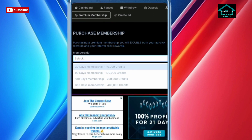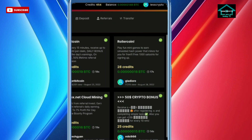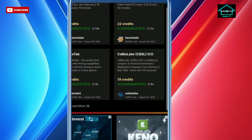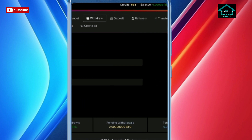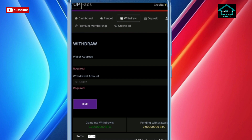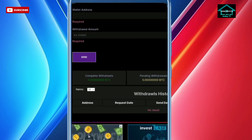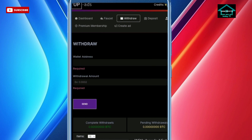My advice is to use it for free to multiply bitcoin, then sell it at the right price. Use your time well while it's still available. For withdrawal on this website the minimum is 0.002 satoshi bitcoin — my balance is not yet sufficient, but this is proven to have paid a lot of withdrawals.